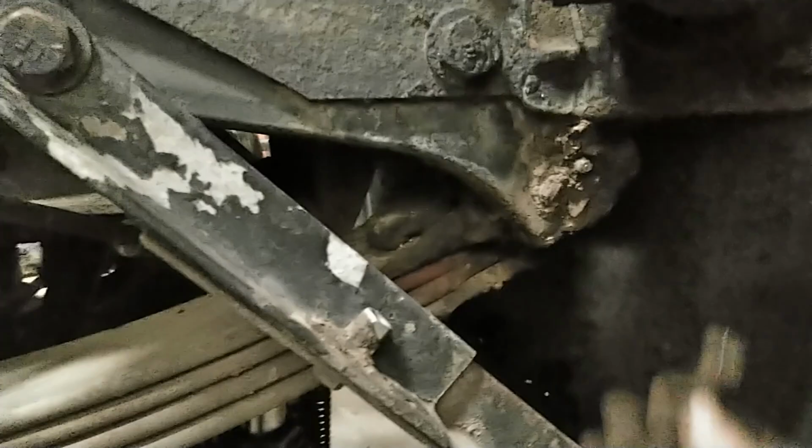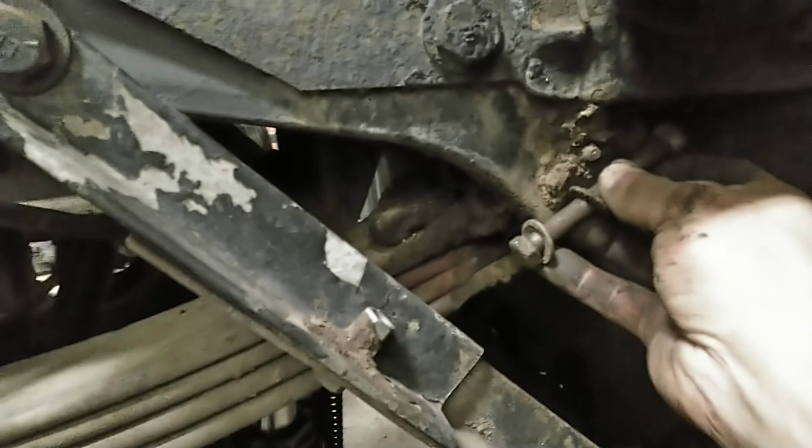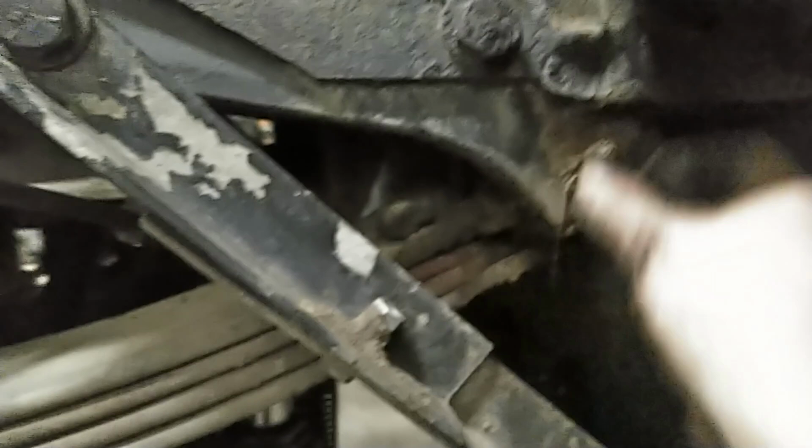Okay, so these are the two bolts. They run through each side like this. And then we've got those out. They came out without much fight. And then we've got this pin in the center here. We got to drive this out.